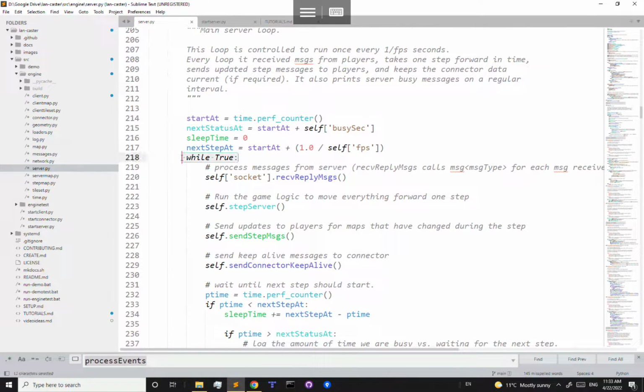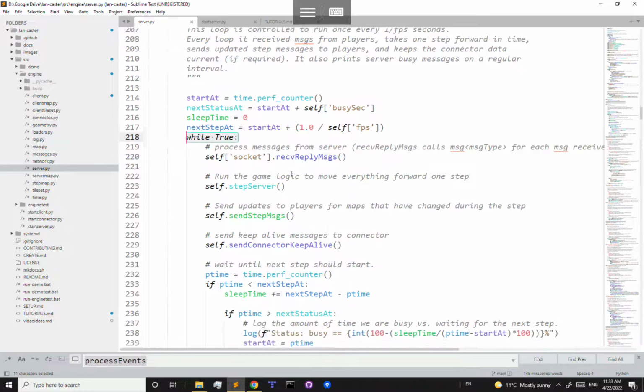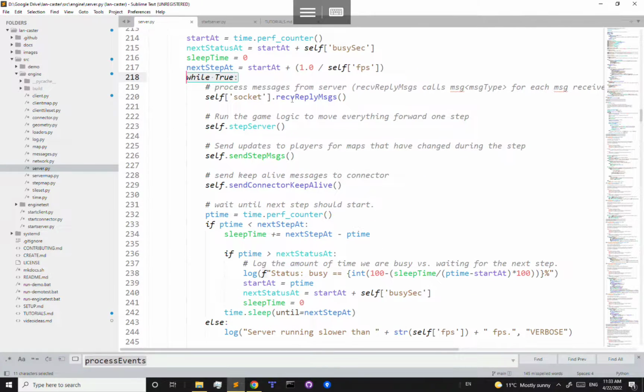It's a while true loop, and it has several jobs. The first one is to receive any messages from clients and reply to those messages. And then it steps the server forward. And then it sends any updates to clients: if a map has changed that the player's on, it sends what's called a step message with all that new data back to the client.